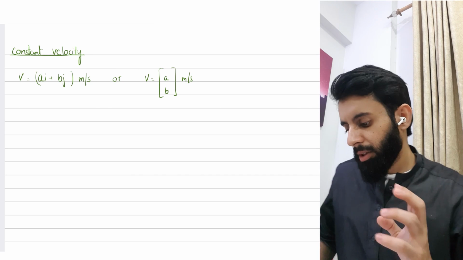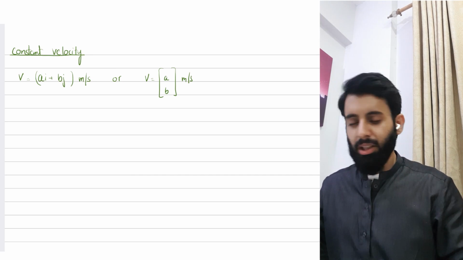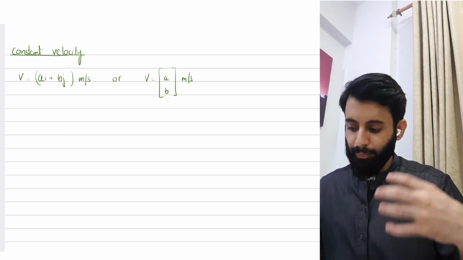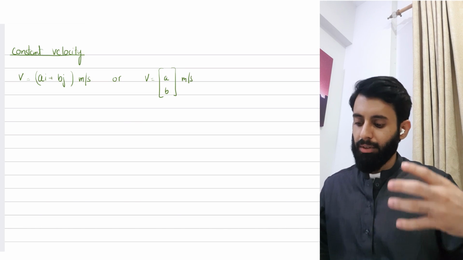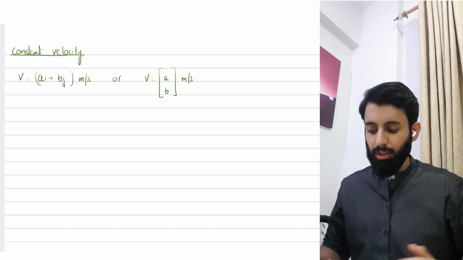In this video, we are going to be dealing with some constant velocity problems. Actually, we're not going to be dealing with problems straight away. First, I'm going to teach you guys how you can resolve velocity vectors, or when you're given speed and direction, how you can use that and find out the velocity vector.